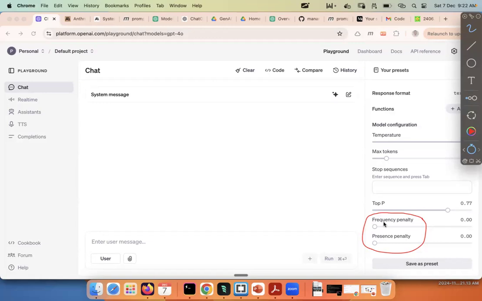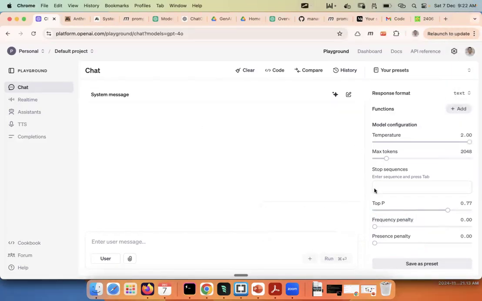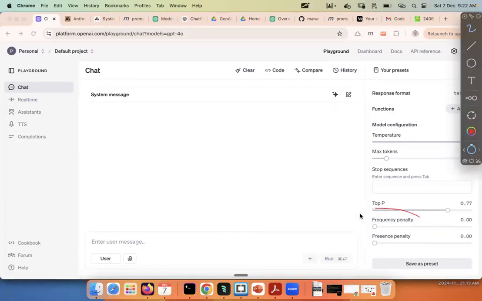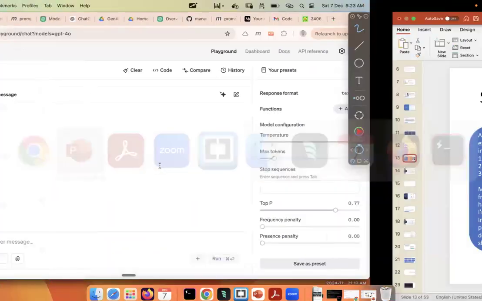Mostly you use this for creative writing, to ensure new words, new concepts and new tokens are introduced in the responses. So there are very nice controls, and almost all generative AI models support this kind of control.